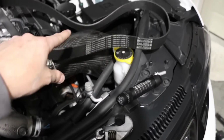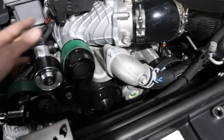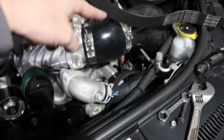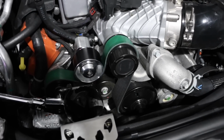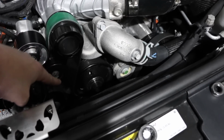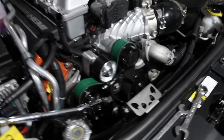We tried the factory belt. The factory belt definitely won't work. This was the belt that we originally had on it when we did the grip tech pulley and everything, when we did the build on it about a month and a half ago. So that one is about 2 inches longer than the factory one, so it won't work. Once I get the belt tomorrow, I'll give you guys a part number. That way you know which belt you need for this with a 10% larger diameter or lower, and then the pulley. That way you guys don't have to go through all the hassle that we've gone through trying to figure out which belt works for this combo.